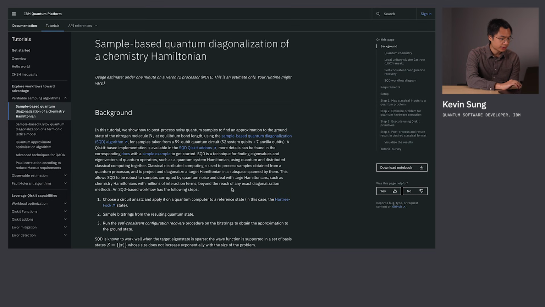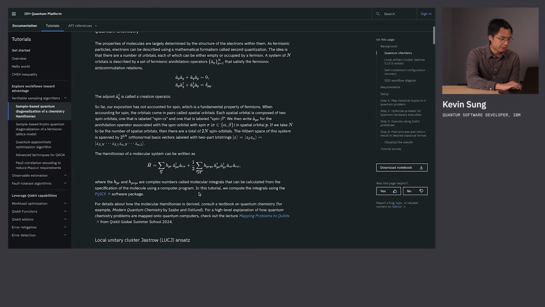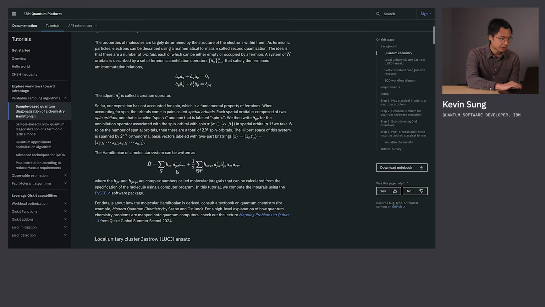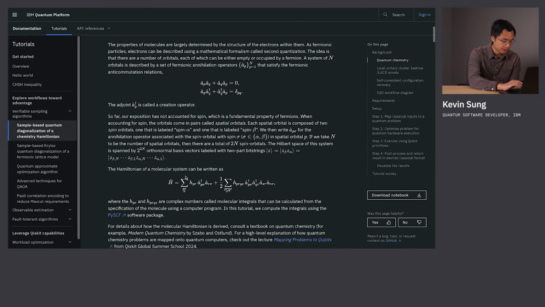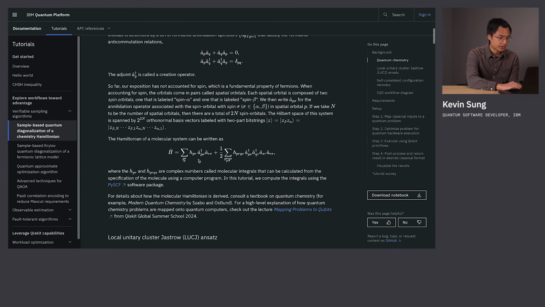The tutorial begins with some chemistry background, and an important part is this here, the expression for the molecular Hamiltonian, or maybe make it a little bigger. This is what the molecular Hamiltonian looks like in second quantization.